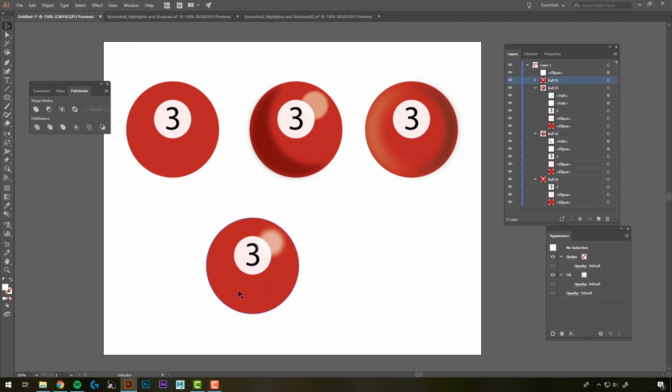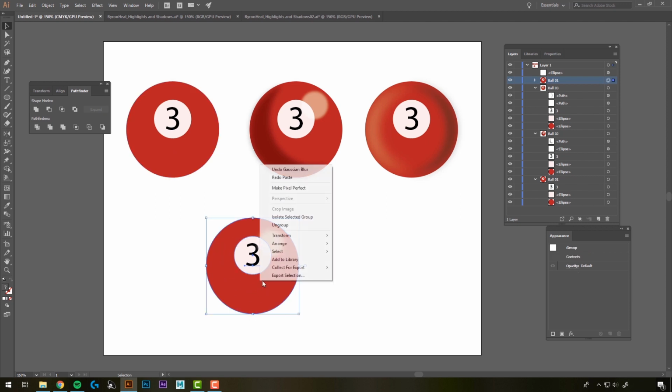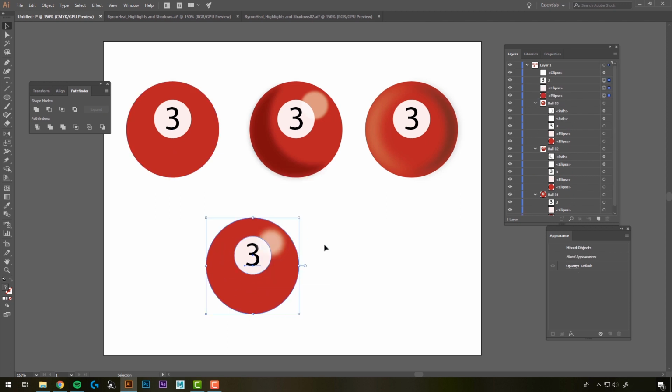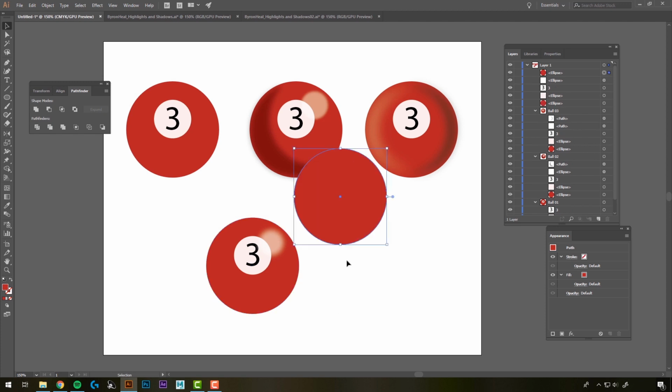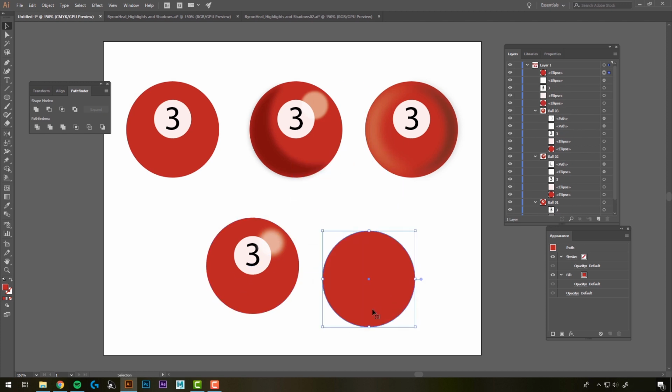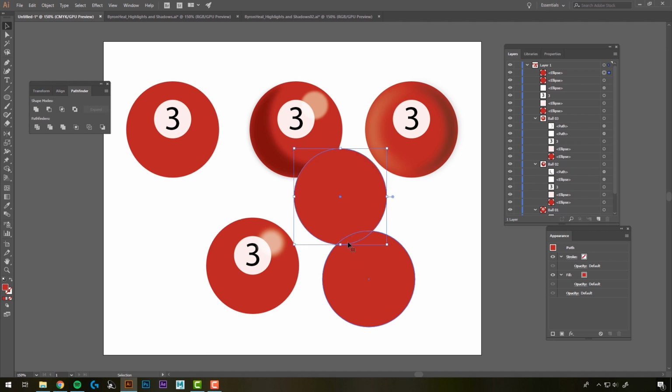Alright, so I'm just going to copy and paste our original circle here. But I had this as a group originally when I copied it, so this one is still a group. So I want to click on it and hit Ungroup, and that'll let me just select the one circle here. I'll undo that. Okay, I'm going to copy, Control-C, and Control-V to paste. Now I have my circle, and I'm going to just paste one more.